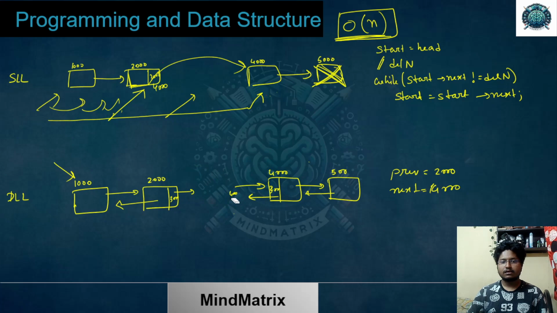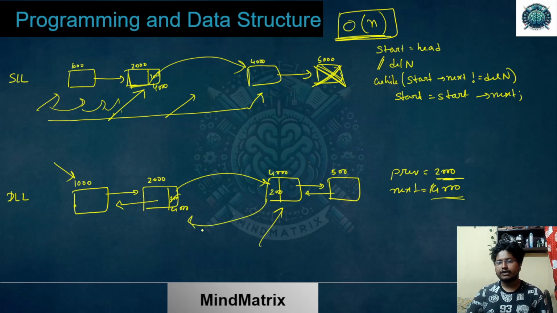We're deleting this node, and the pointers associated with it will also be deleted. But now we know the location of previous, 2000. So initialize a pointer on 2000. We got there. Change this to 4000. As soon as we change it, the pointer is pointing here. Then again, we know the value of the next one, 4000. Initialize the pointer here. Change this value to 2000, and the pointer is pointing. So it is complete. The deletion is complete.